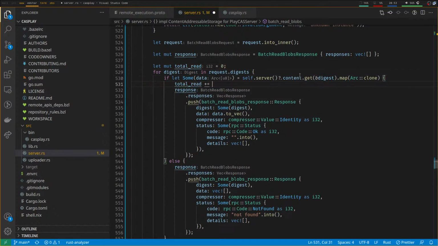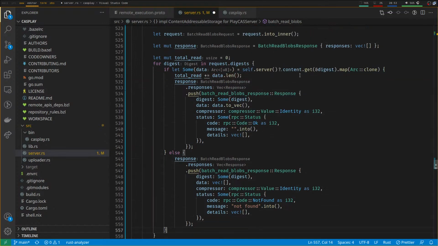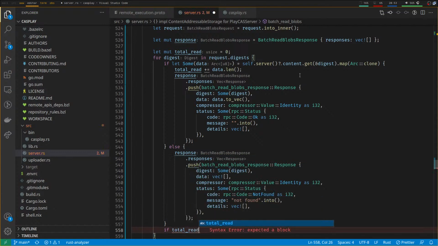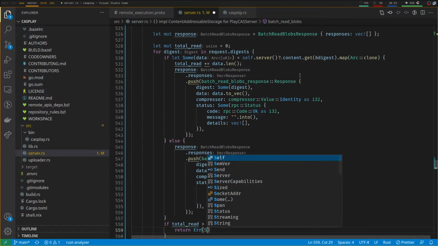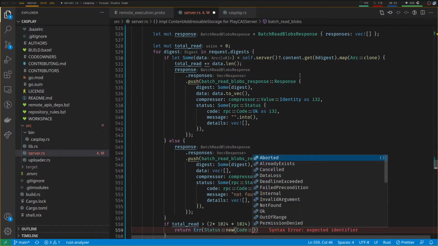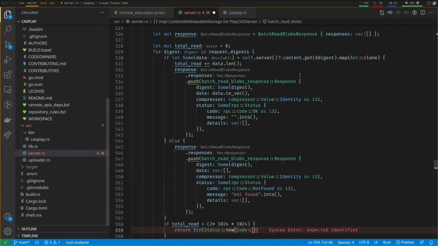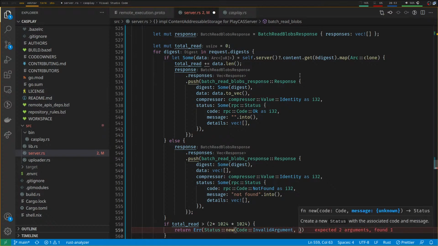Total_read increment by data.len. If total_read is greater than 2 megabytes, invalid argument, too much data requested.